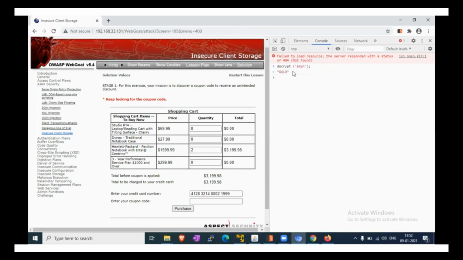So here, after pressing enter, we are able to see the word gold. So this is the coupon code decrypted to the word. Now we have to enter that code here, and we will purchase gold. Now click on purchase.